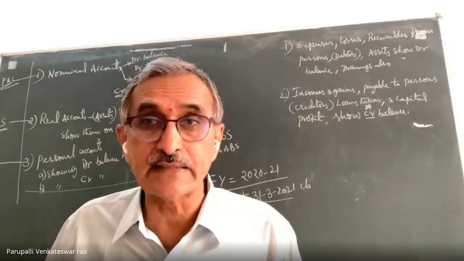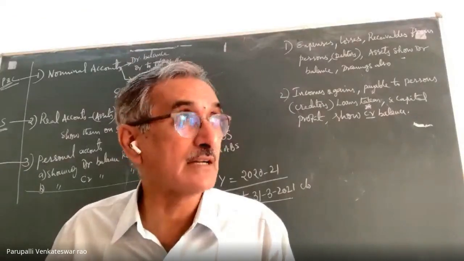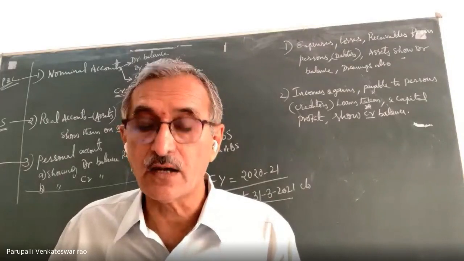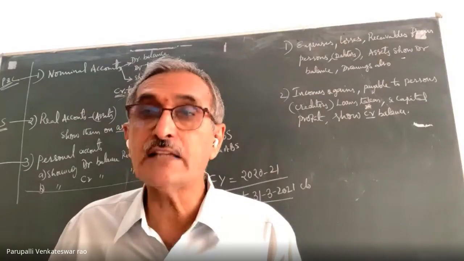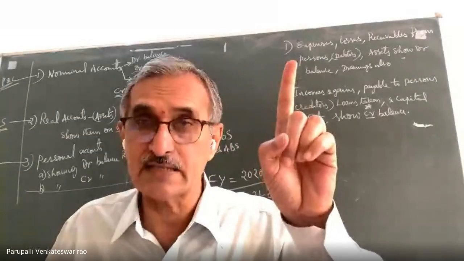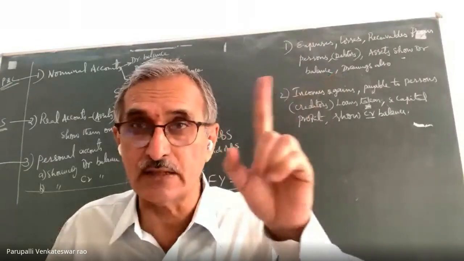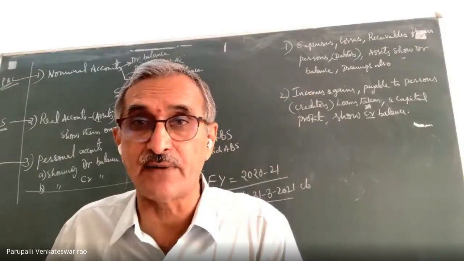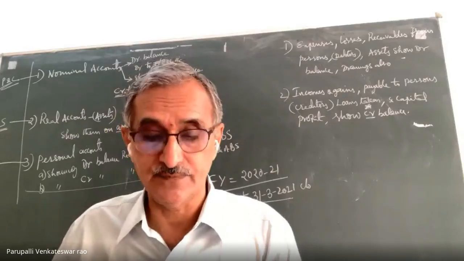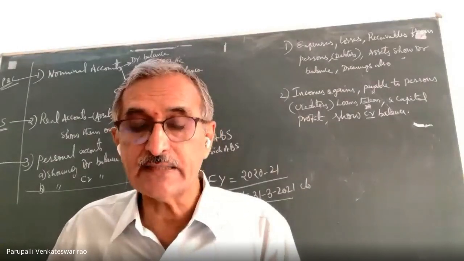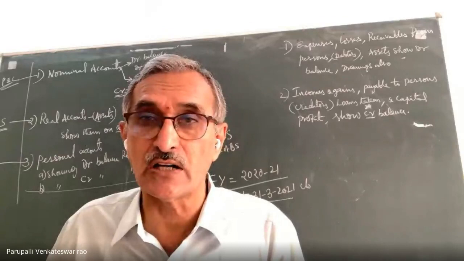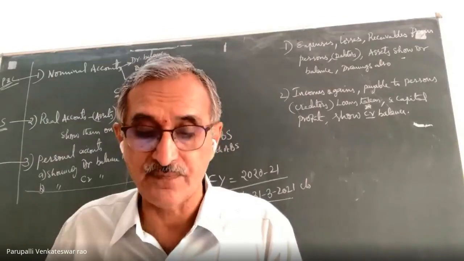Then come to the credit side. I'll conclude by giving items on the credit side. Now, the first one is gross profit. By gross profit we mean the trading account balance. If the credit side is more, there is a profit that you write as the first item on the credit side, gross profit. Interest received. Any interest we have received on our investments is income.